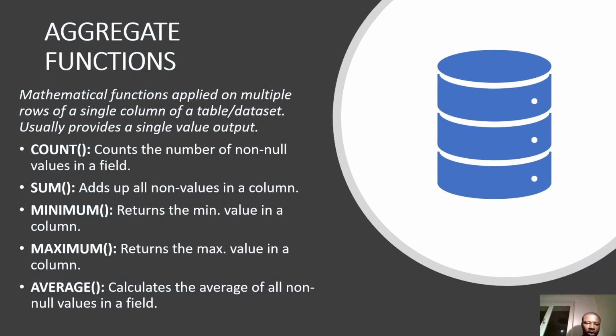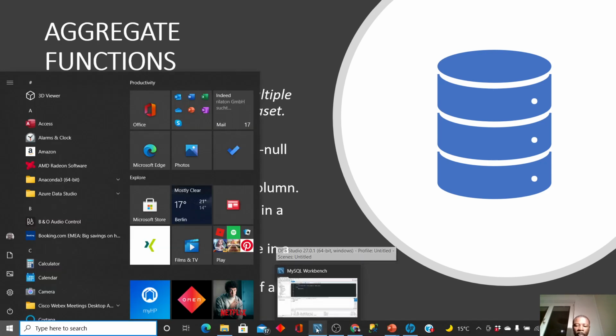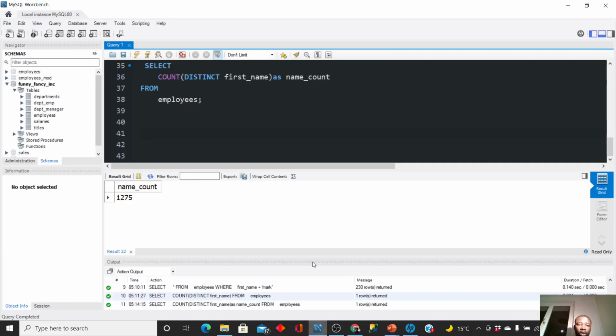In our last video, I introduced the aggregate functions to you, and we worked on the count function. As I promised, today we're going to tackle the sum, minimum, maximum, and also the average function. I promised this video to be a very short one, and let's move straight to Workbench so I show you how these work. So for instance, this is where we ended the last time.